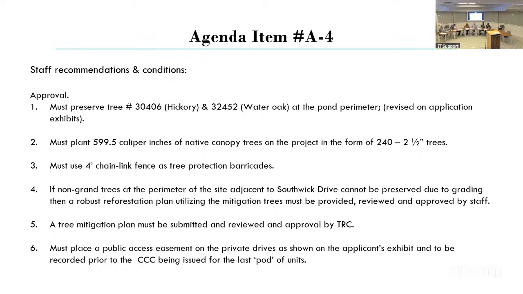And then obviously looking at it, if you felt like there needed to be additional restrictions, you could go back and say, like Eric is saying, must preserve 30406, Hickory, 32542, Water Oak. If you felt strongly about keeping something, you should mention it. Although I think that what the applicant said is true, that if we preserve this, then he's got the right to push somewhere else. And so is that disturbance greater than the loss of one?